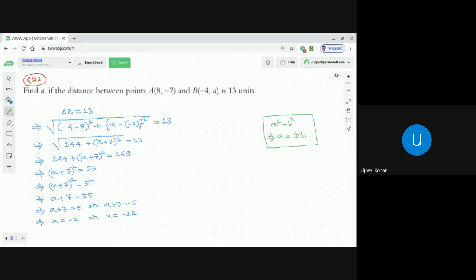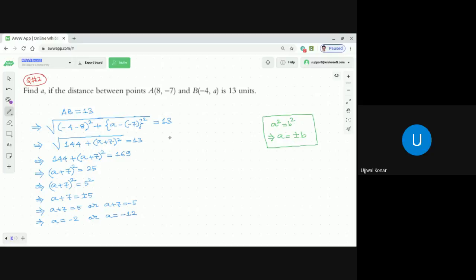As I said a few minutes back, never hesitate to ask questions. What I wanted to mean is that you should think and ask, okay, why are there two values of a? How is it possible to have two values of a having the same distance, so that AB is equal to 13 units? What kind of structure could it be? So then what points do we get here?